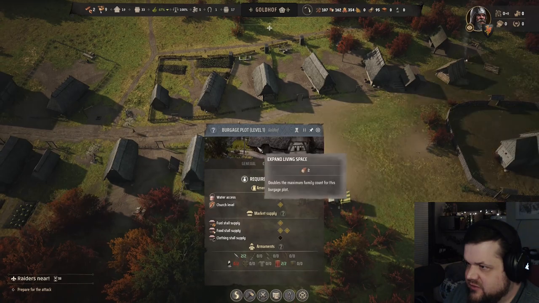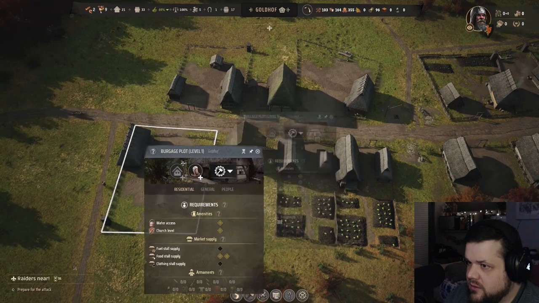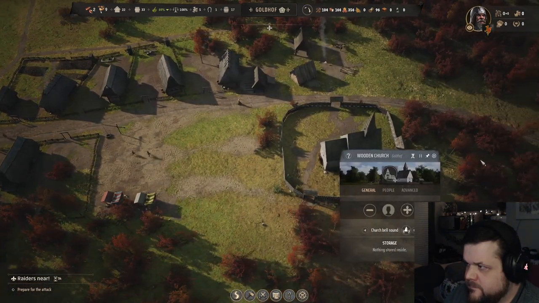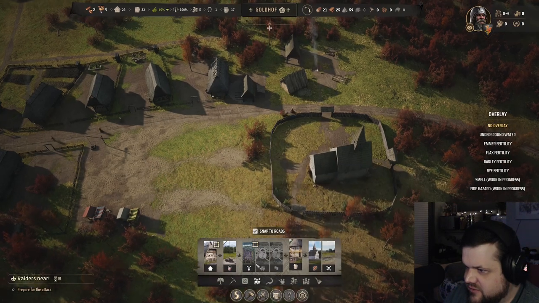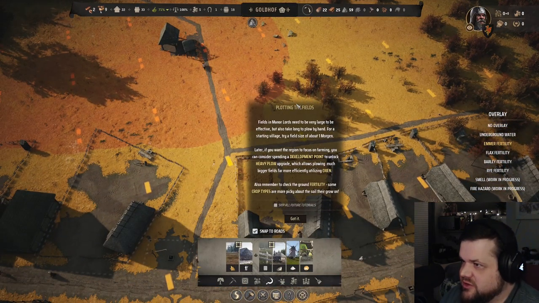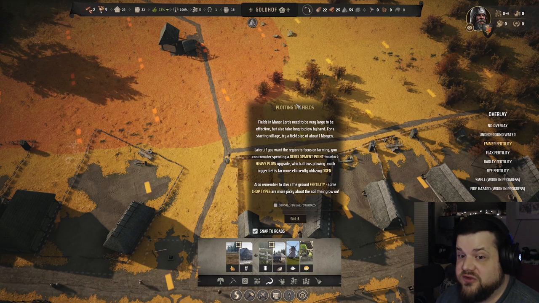I guess I'll just expand the living spaces for now. I don't have a tavern, but I don't have any barley. I need to set up farms, that's what I need to do. A field. Fields in Manor Lords can be very large to be effective, but also take long to plow by hand. For a starting village, try a field size of about one morgen. A single morgen, you say?